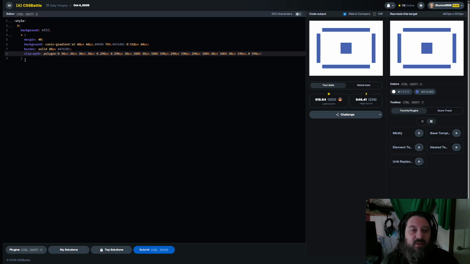Now then, could we have done these with percentages? 290 is a problem. Or is it? Yes, 290 is a problem because that's 320 across.